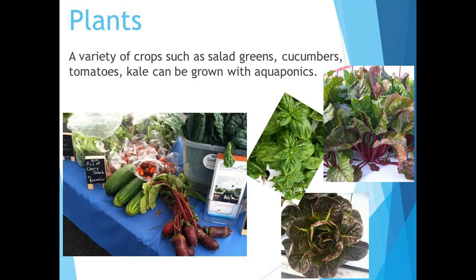In aquaponics, you have a variety of things that you can grow. A lot of different plants. These are just some of the things that I've mentioned that we have grown that I know will grow successfully in aquaponics. I've heard of a lot more. I have friends in Florida who have actually grown watermelon in their system. So we grow kale, lettuce, herbs, cucumbers, some of the best cucumbers.